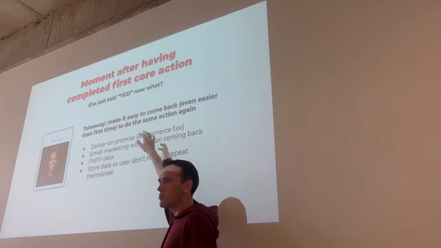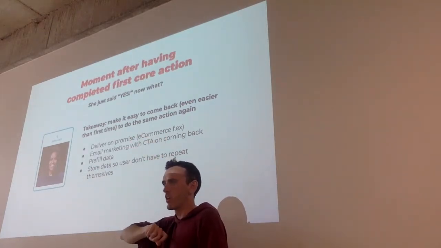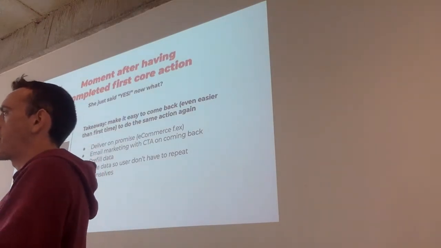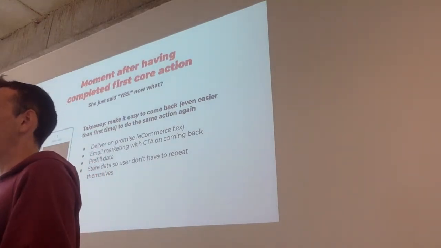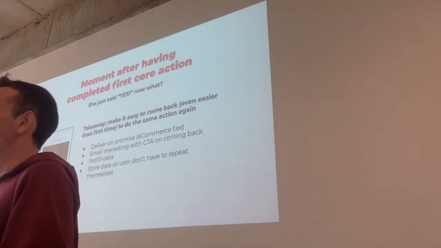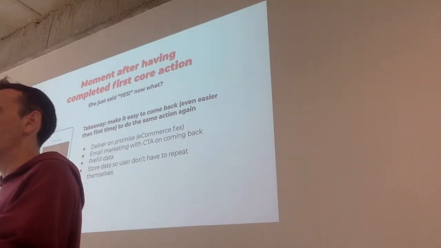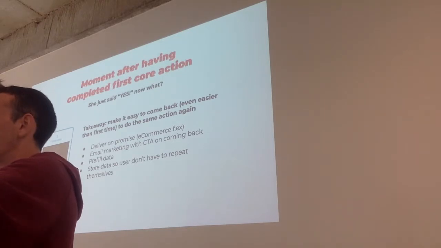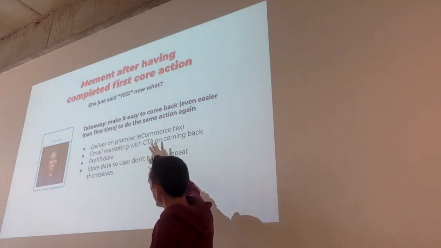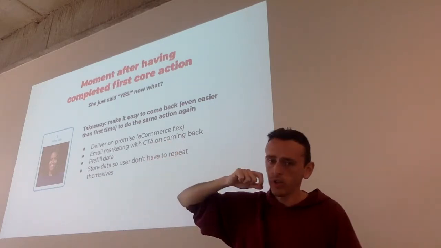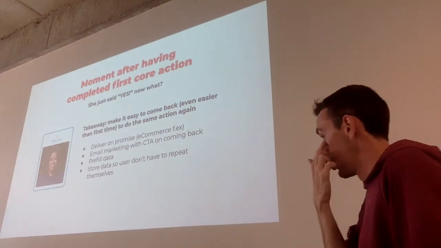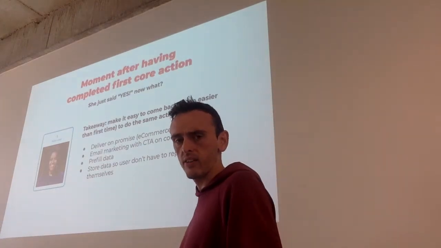If you're in e-commerce, you might still have a promise that you have to deliver on, which is just a caution. Say, for example, you track the completed purchase, but you don't track that the shipping has arrived, then you might still have a promise to deliver on, which is the fact that the package and what they purchased still needs to be in good condition when it goes to the user. For everyone else, it doesn't matter. But again, we just want to make it easier to come back. We can do that several ways. We can pre-fill data, we can store data, or we can use email marketing and everything else.